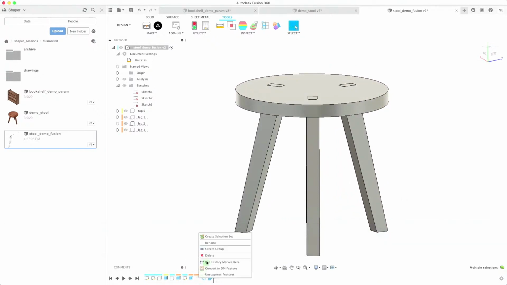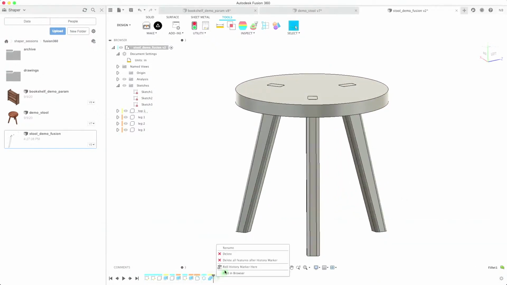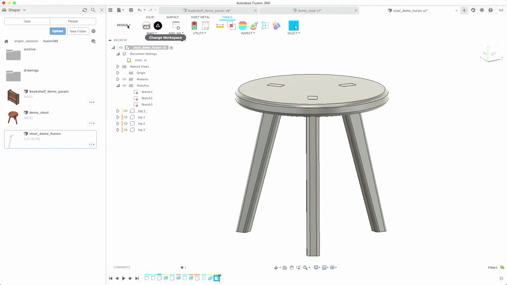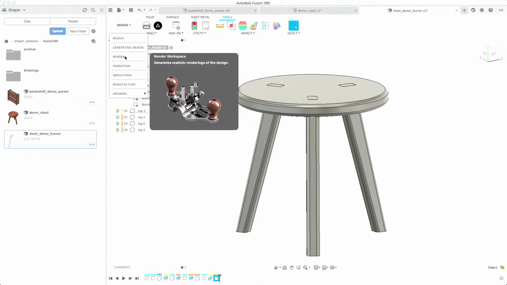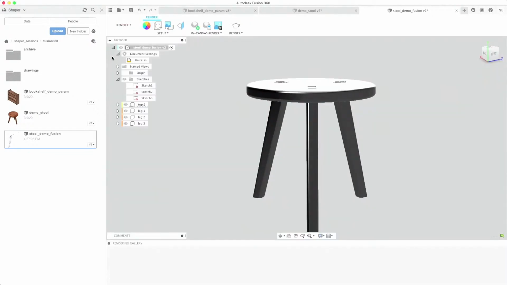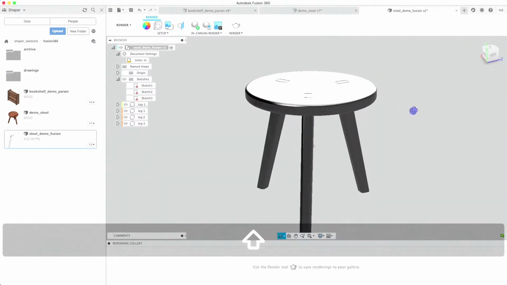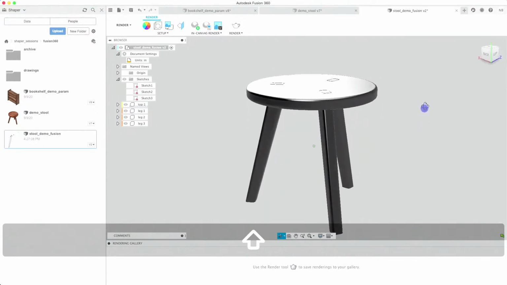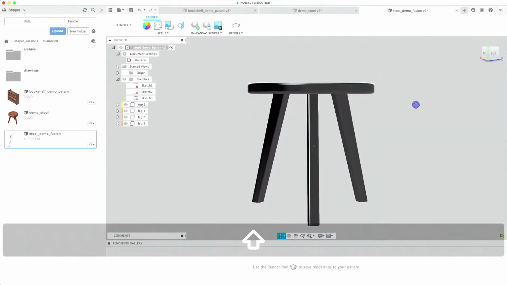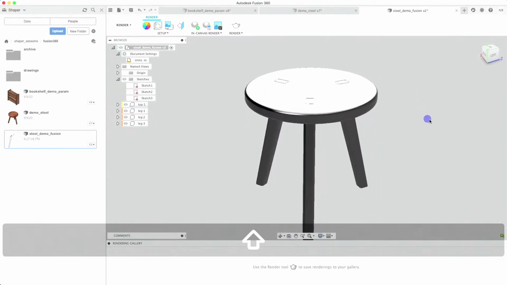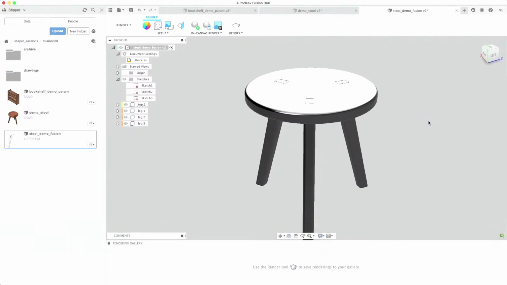Okay, so the next part of visualization is just more for fun. We're going to go ahead and unsuppress our fillets here so that everything looks as it should. And then we're going to go over to the left-hand side of your toolbar and click on Design. And we're going to go down to render. So we're changing the tool set to the rendering tool set. You'll notice things change on us here. So first things first, we're not making a stool out of unknown black material, mystery material. We want to make it out of wood.